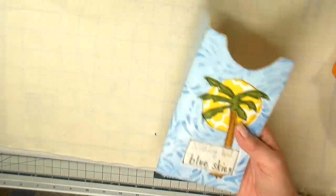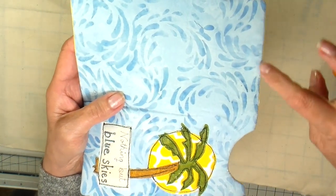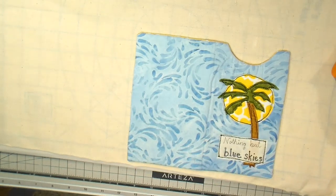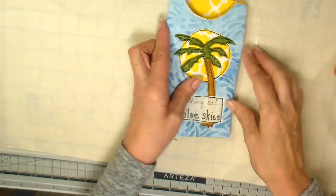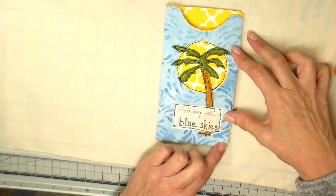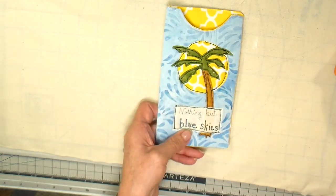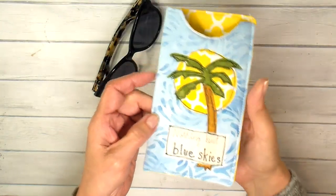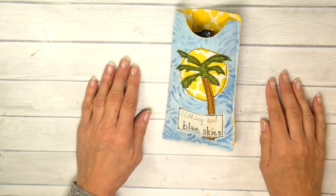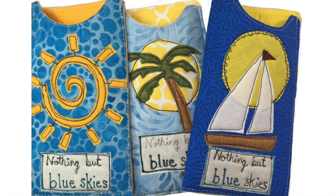I give it one crease and leave it open for the next step because I want to top-stitch all the way across the top. When I top-stitch, I use a longer stitch — set at a three. Then I close up the side and bottom with just a scant quarter of an inch. Make sure to backstitch several times at the top, as that's a stress point. Your sunglasses — even large ones — fit in here so well. It's just such a cushy place to keep your sunglasses. I hope you enjoyed this video — here are some pictures of all three of them. Bye for now!